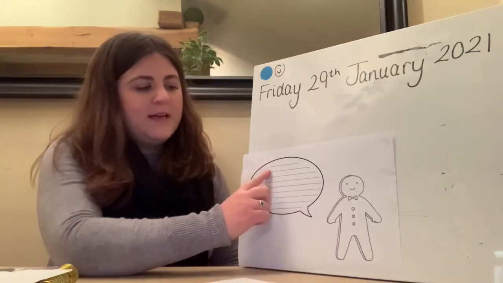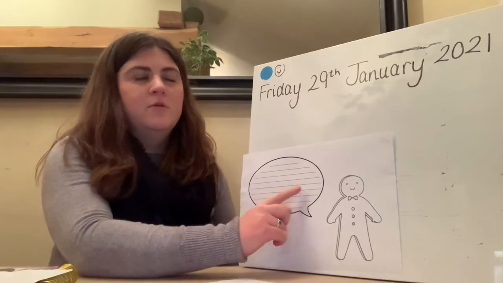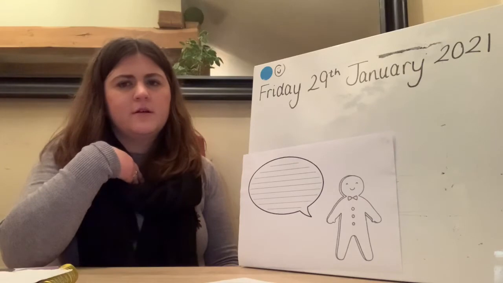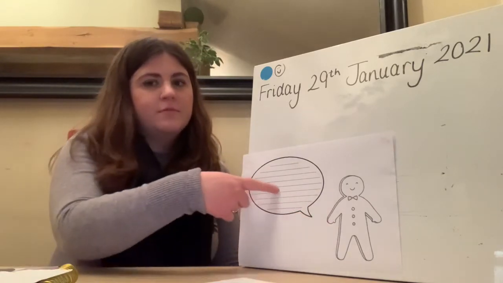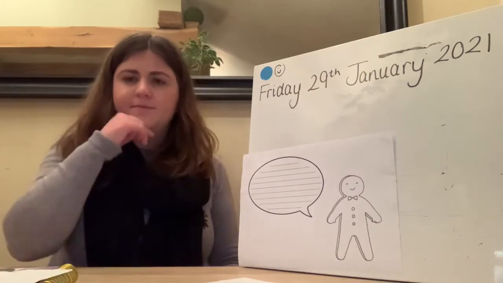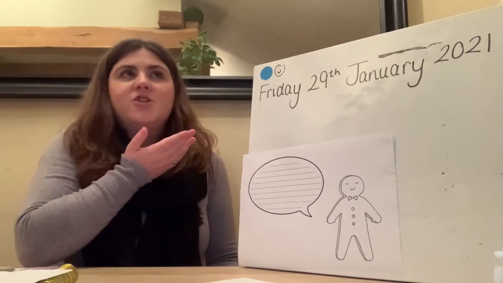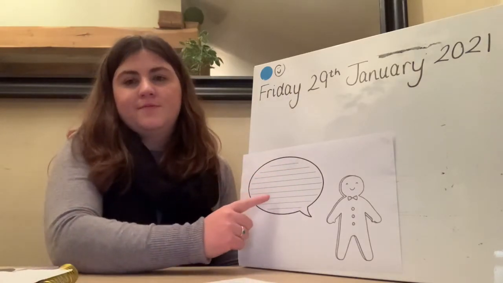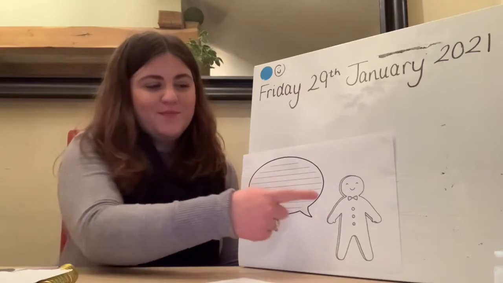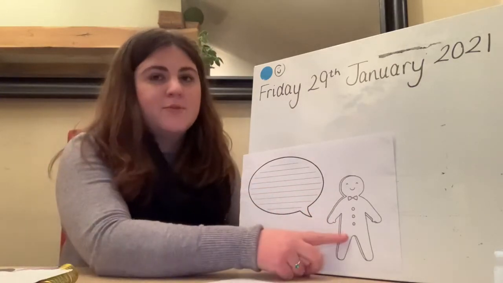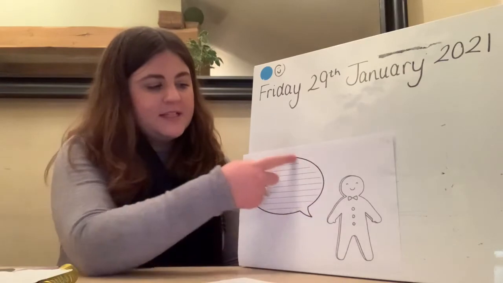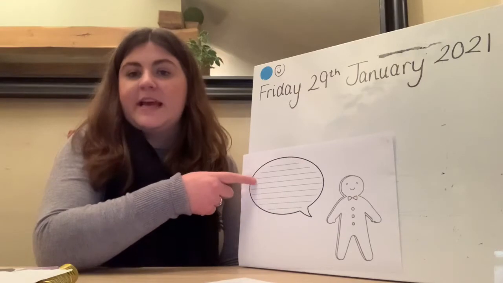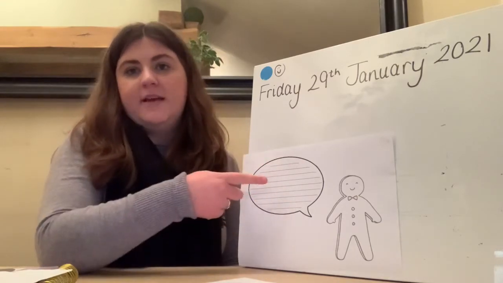So when we read what's inside this speech bubble, who is it that's talking? Is it me that's talking if I've written it? Remember, think about who it's coming from. Is it you talking if you've written it? Who do we imagine is talking when we see the speech in this speech bubble? Think about who it is coming from. That's right, the gingerbread man. We can see that this speech bubble is coming from the gingerbread man, so it's going to be something that he is saying or something that he would say.